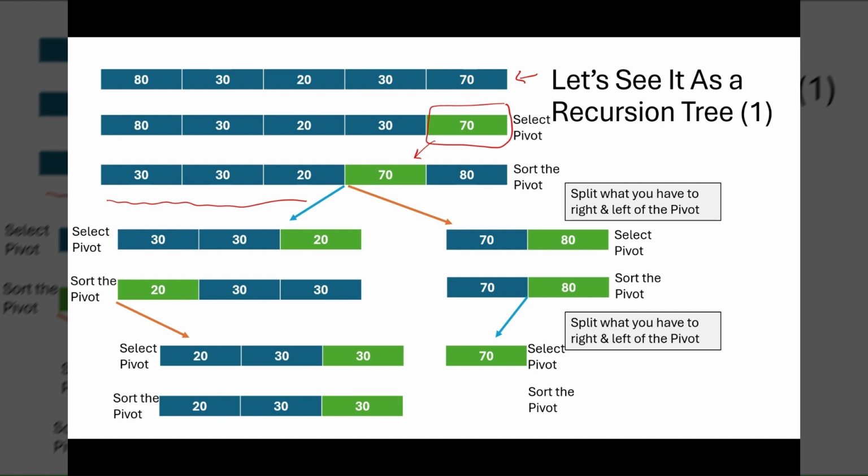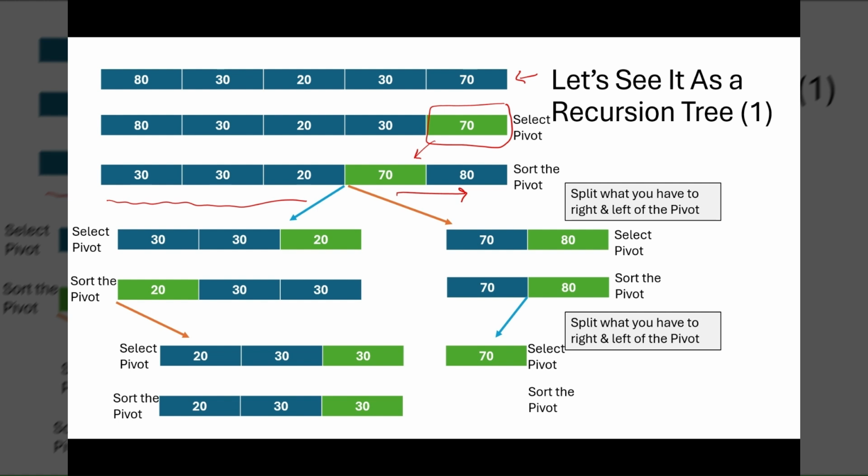We select the pivot to be the most right of it, which is the 20. We sort it, and then we are done with the cycle. We will then continue to pick the remaining ones on its right and the remaining ones to its left. Here, nothing is on its left. And we pick these as our new arrays to continue our recursion tree. And for this side, we will include the pivot in our implementation.